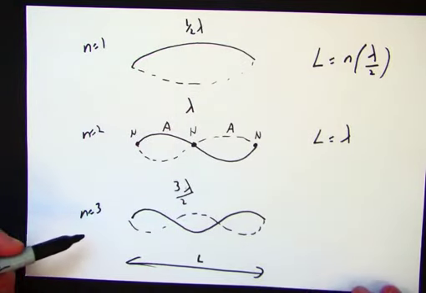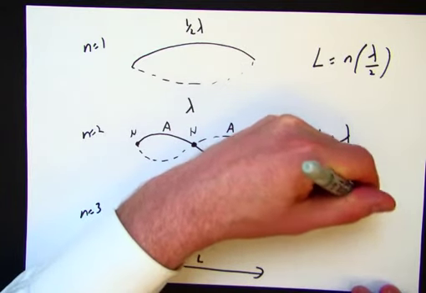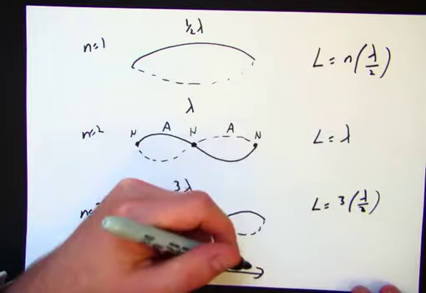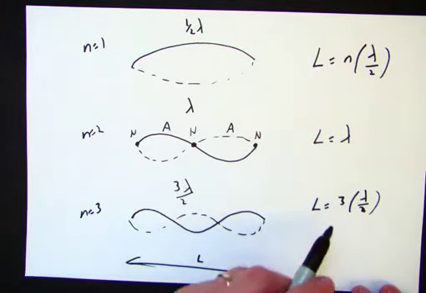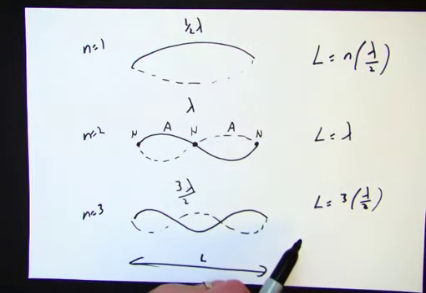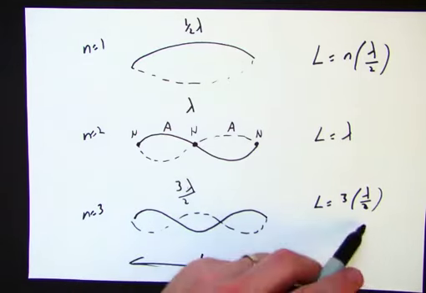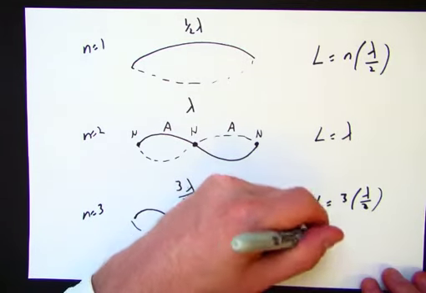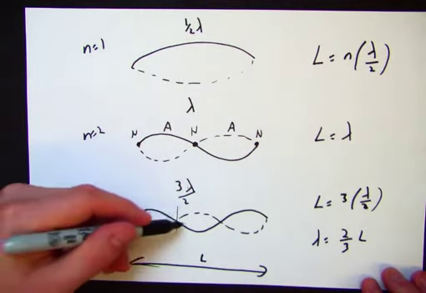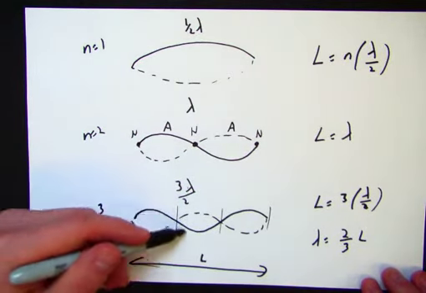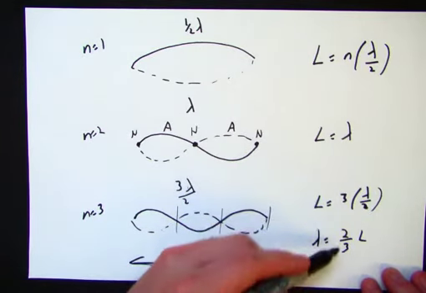Here, if I write 3 in there, I'm going to get L is equal to 3 lambda over 2, in which case I get 3/2 lambda. So the length of this string is actually 1.5 times the wavelength, which makes sense. You could do the reverse and figure out what lambda is for this case, and lambda would equal 2/3 L, which makes sense here because here's 1/3, 2/3, and there's 3/3, and lambda will equal 2/3 of the length. Okay, so you can rearrange this.